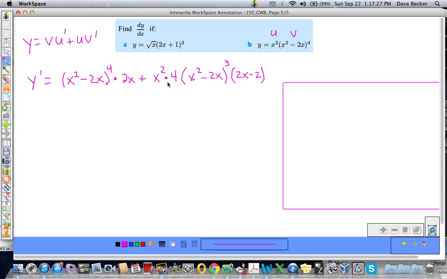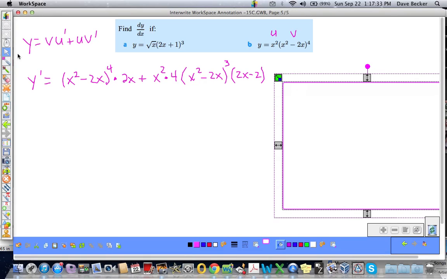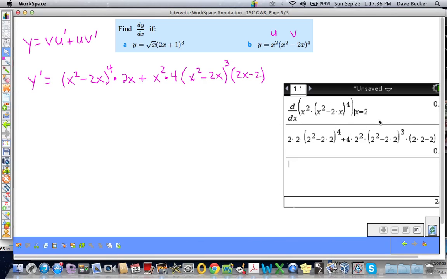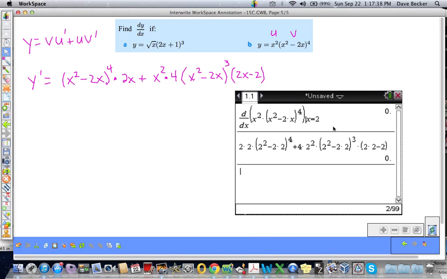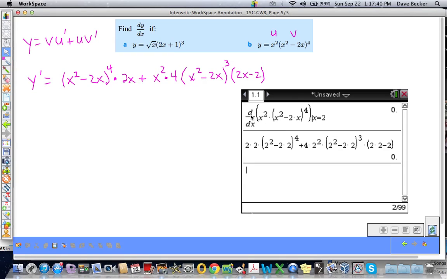I guess I could write this as 4x squared if I wanted to. I'm lazy, so I'm not going to. Again, I did another quick calculator just to prove it to you in case you don't believe me. So, I just took the numerical derivative of the original function here for x equal to 2 and I came up with 0. And then, all I did here is I took the derivative that I found and I replaced everywhere you see an x, I replaced it with 2. All kinds of 2s here. But, you can see it yielded the same result.